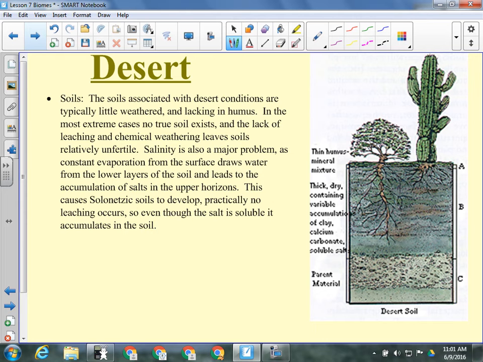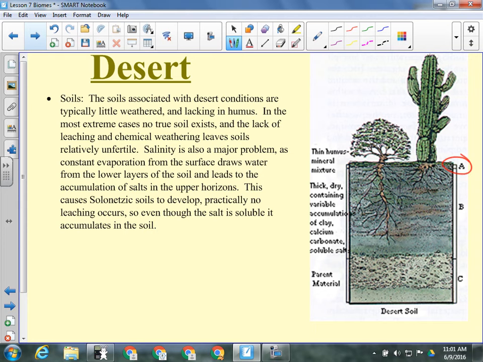Okay, soils. There's basically no topsoil in the desert. Topsoil is built up from the remains of decomposing plants and animals, and there aren't many of those, so you just don't get much. And it's always dry, so if a wind comes up, all that organic material dries up and blows away. So it just doesn't get a chance to build up much topsoil.